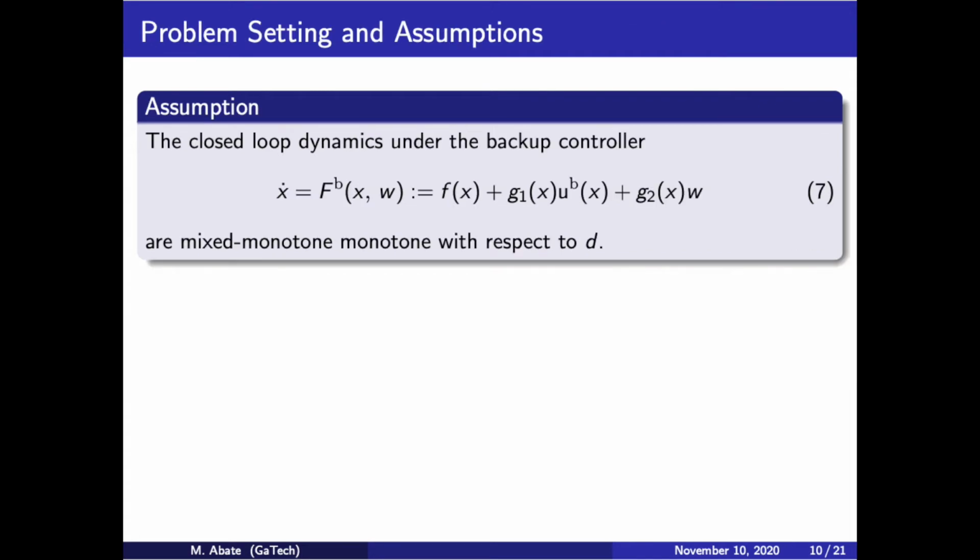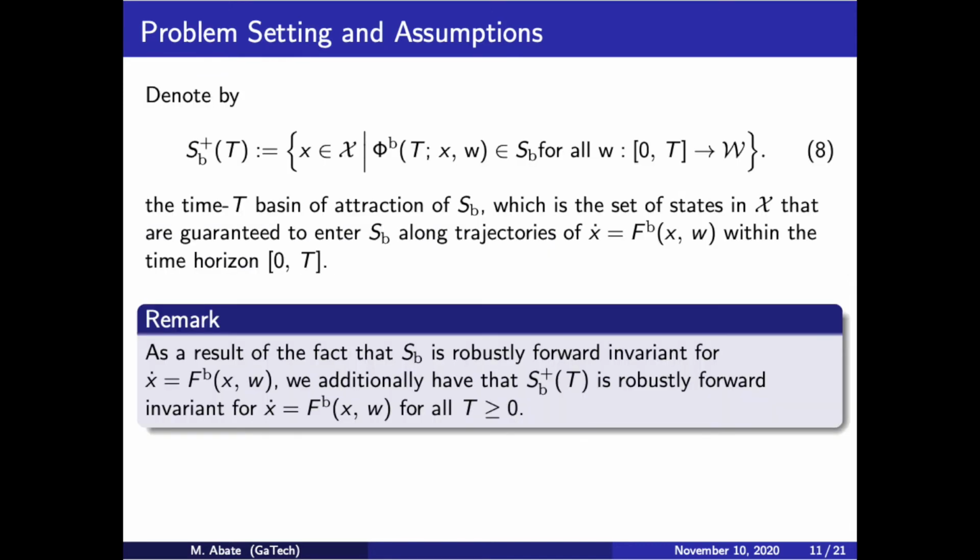Okay, so the main assumption on our problem setting now is that the closed-loop system dynamics under the backup control policy are mixed monotone with respect to a known decomposition function. Recall the fact that this is not a particularly restrictive assumption, as large classes of systems have been shown to be mixed monotone. Okay, and our second assumption involves the safe set of the backup controller, SB. What we allow for here is backup controllers that are, say, poorly developed, in the sense that your controller renders your safe set SB forward invariant, but it's also possible that your backup controller might render a much larger set than SB forward invariant.